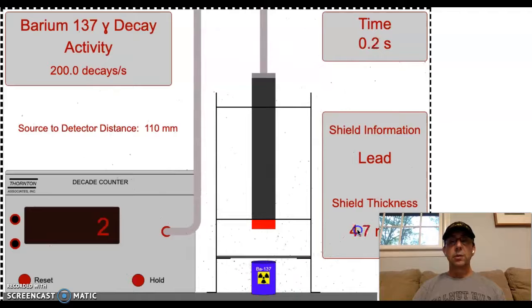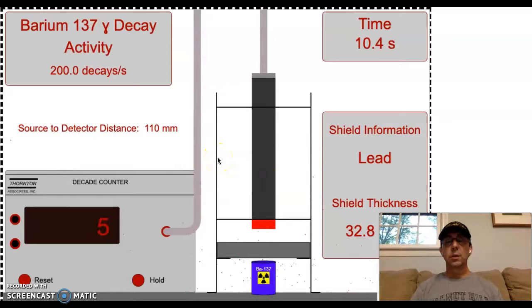You're going to measure the different thicknesses of the material and see the effect it has. You're going to count until you get to 100 counts. So the time is actually going to go up as you're counting. Then you're going to graph that and look at the relationship. Since we're dealing with radiation, it might be that exponential decay is an appropriate one to use. Just go through all the different ones and try. But definitely 0 thickness is when we just use air, and that's going to be your base count when there's no shielding whatsoever.